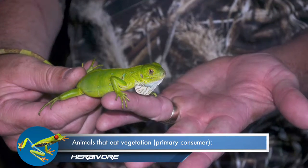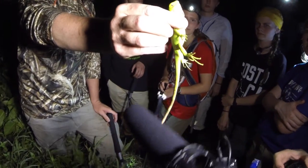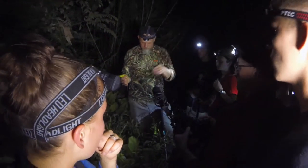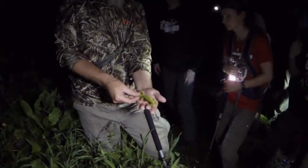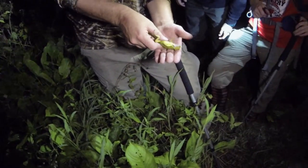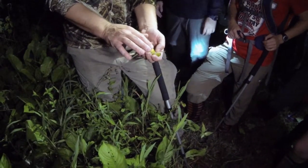Adult males have a row of spines on the back and tail. The tail can be used as a weapon against predators — iguanas will use their tail as a whip, lashing it back and forth to strike at a potential predator. Doc also demonstrates how it is possible to put a lizard in a hypnotic sleep-like state by placing it on its back in the palm of your hand and rubbing its head and belly. Don't try this at home unless you know what you're doing.